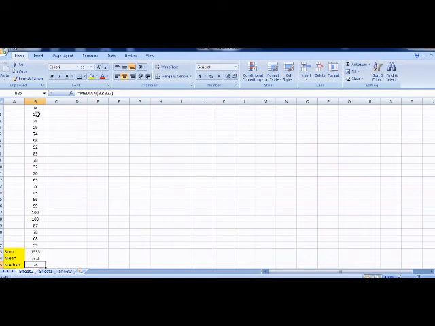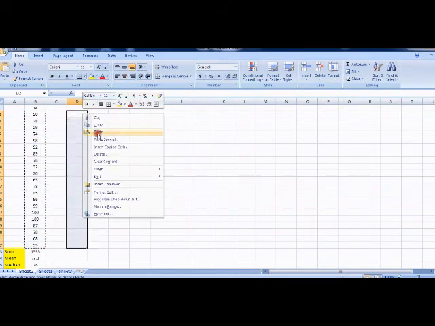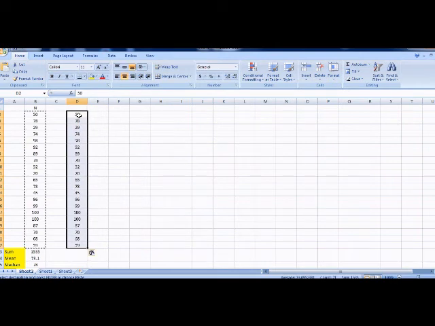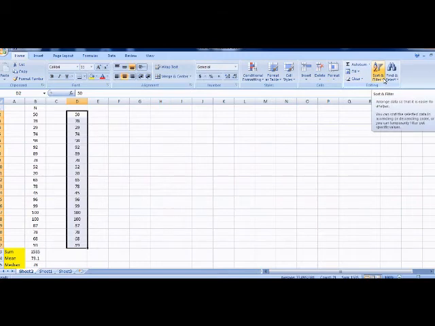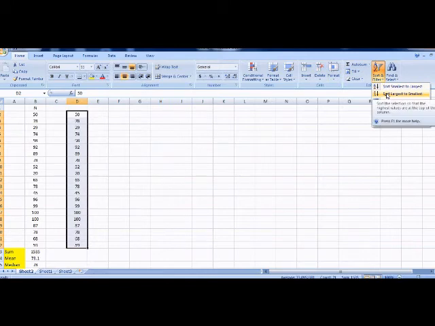All right, let's just check that out. I'm going to copy these numbers, and I'm going to go over here and paste these numbers. Okay, and then I hit escape, so they're gone. Now I'm going to sort these numbers. So in order to do that, I go right back up to the upper right hand corner. I'm just checking because I don't believe that's right. So I'm going to sort from largest to smallest because I want the largest number at the top. And when I click that button, it sorted my numbers.